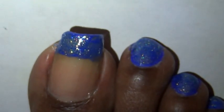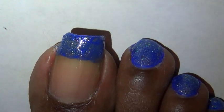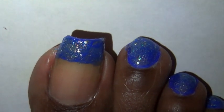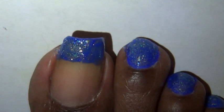The next part of the design is going to be pretty simple. I'm just going to be hand painting some flowers on my toe, and I'm going to be using acrylic paints to do that with. I have a light blue, white, and green. Those are the only colors I'll be using.